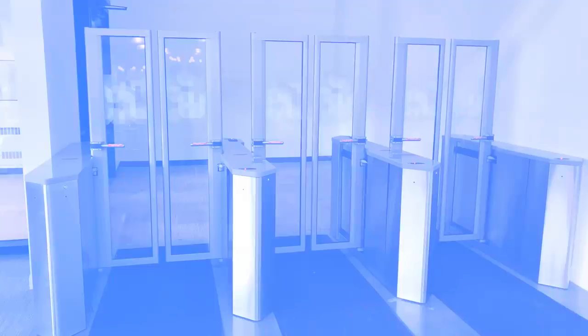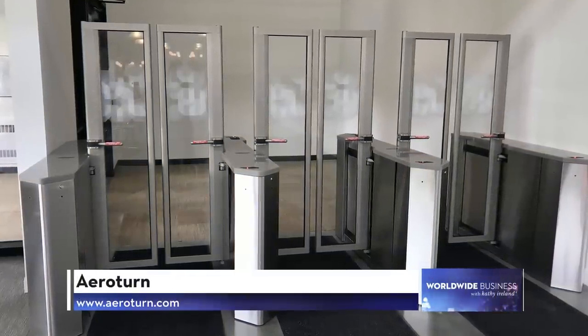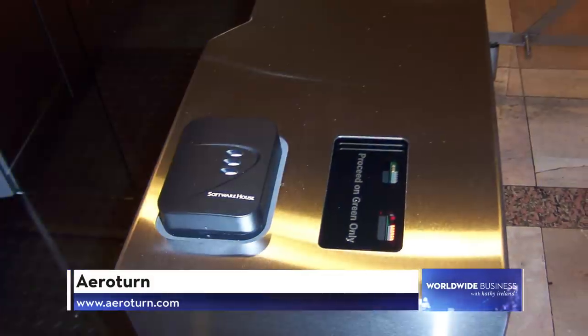What's on the horizon for Aeroturn? Incredible times are ahead. A lot of invention and integration is going to happen. The industry with biometrics, metal detection, and artificial intelligence — it's all coming up to speed and it's mature now. To have that on a machine like ours where you can actually stop somebody — you're not putting somebody in harm's way. There's not somebody sitting there at a desk waiting for bad people to come in. They may be able to remotely lock out that room, put your stuff through an x-ray machine, have a turnstile that you can't climb over or knock your way through. It creates speed and efficiency, but that one time at two o'clock in the morning on a Sunday where somebody's trying to break into a data center, they're stopped right there. Somebody didn't hold the door for them and they are stopped.